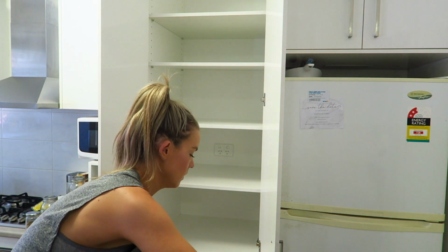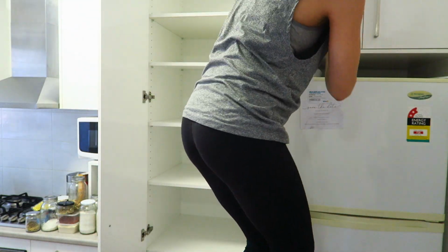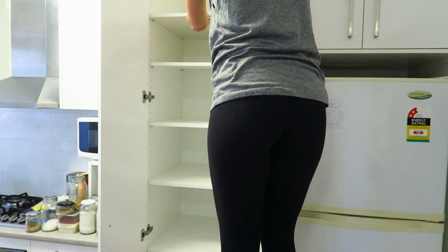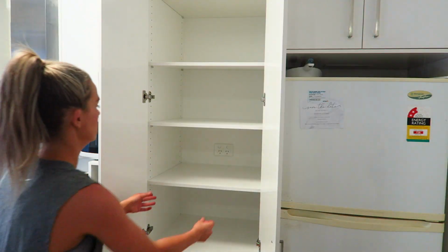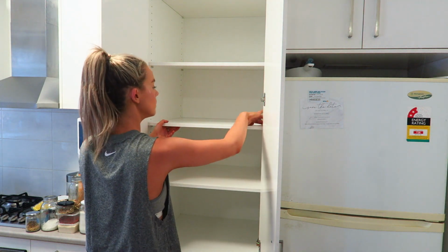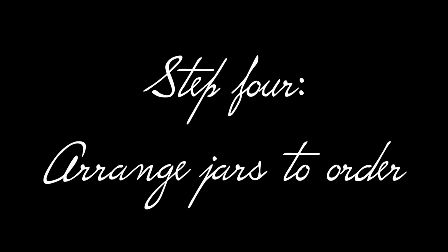So the third step was to figure out the height of my cupboards and how the jars would fit into my pantry. So I just went along here and figured out what height I needed them to be and where I wanted to store my jars on which shelf.